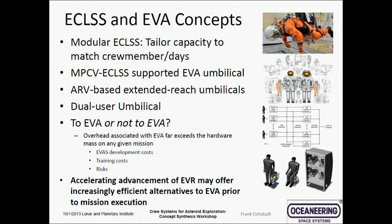Another thing that could be done to reduce the overall mass of the EVA system would be to forego the use of a PLSS and support your suited subjects using umbilicals that are slaved from the spacecraft ECLSS system itself. You could then consider basing those umbilicals on the asteroid recovery vehicle rather than on the Orion itself, so that once you have the umbilicals in place, they remain in place. You don't need to fly them up on a repeated basis in order to have that light, essentially low transported mass approach to supporting EVA.